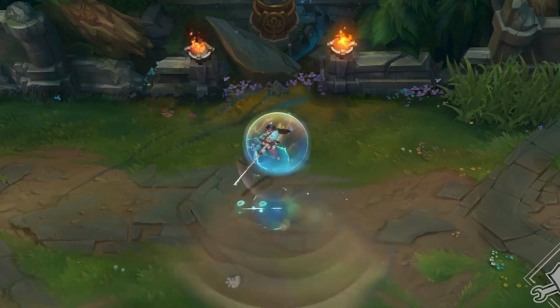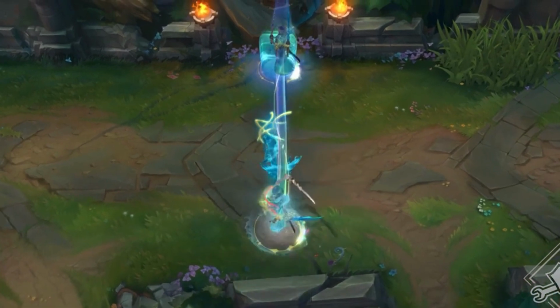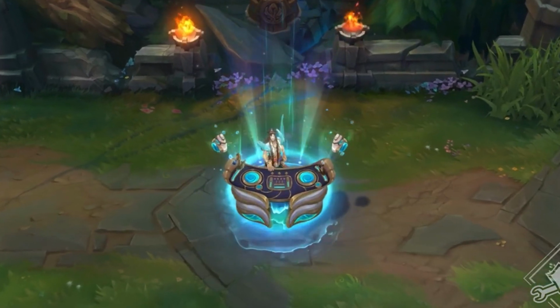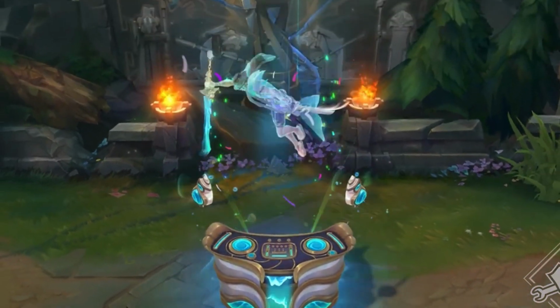Like I said, the effects and the recall animation are both really cool, but just looking at the champion model itself, I was pretty underwhelmed, and so as a result, I'm gonna have to give this one a C. Maybe if you're a Yone main, this is gonna be a skin you're gonna want, but I feel like for casual players of Yone, this really just doesn't stand out as compared to something like Battle Academia, which really fits his sort of theme and aesthetic.